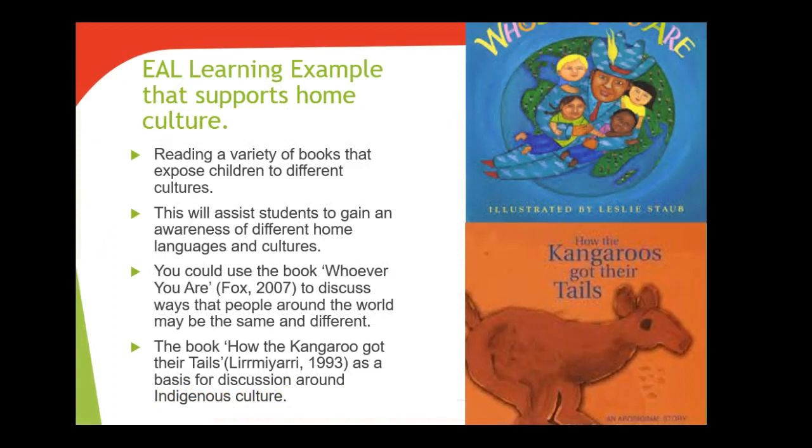So here's a lovely example here. You might be reading a variety of books that expose children to different cultures. You're going to assist students to gain an awareness of different home languages and cultures. So you might use a book called Whoever You Are, or one down the bottom, How Kangaroos Got Their Tails. And you might use those books as a discussion for Indigenous culture or different cultures that children may come across as they go through their schooling lives.